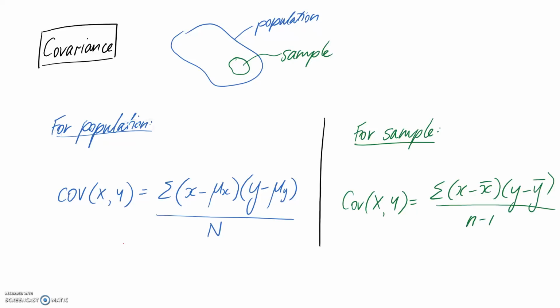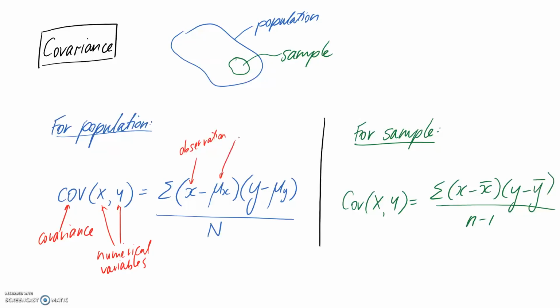So if we look at the first equation, which is when we have population data, COV, that's going to be your covariance that we're trying to calculate so that we can conclude the direction. And X and Y here, these are your numerical variables that you're trying to work out the direction of. All right, so then we've got our sum of sign, that's that sigma. And we need to take x minus mu x. So x is going to be an observation.